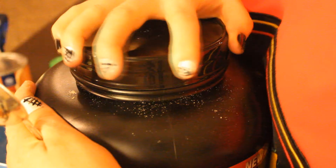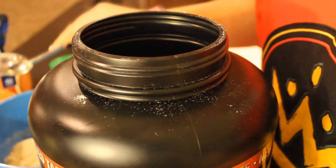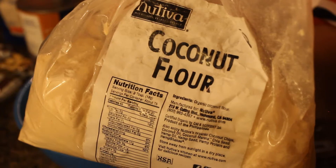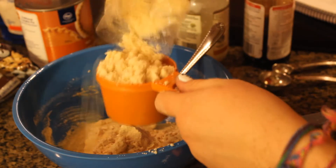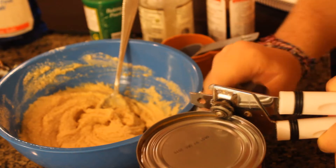Next you're going to want to get your protein powder and do four tablespoons of protein powder. The recipe says unsweetened, but mine's vanilla and it doesn't really matter — it doesn't make a difference. So go ahead and stir that up. Then we're going to need our coconut flour — you're going to need one fourth cup. Then you're going to need three fourths cup of almond flour. Then once you've got that, open up your pumpkin puree and add one fourth cup of pumpkin puree.